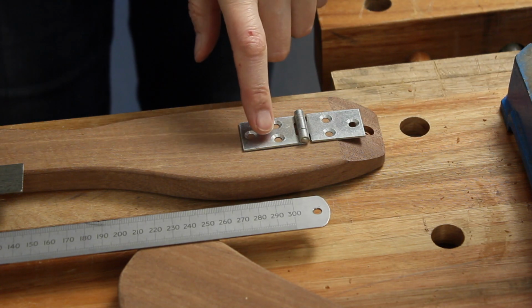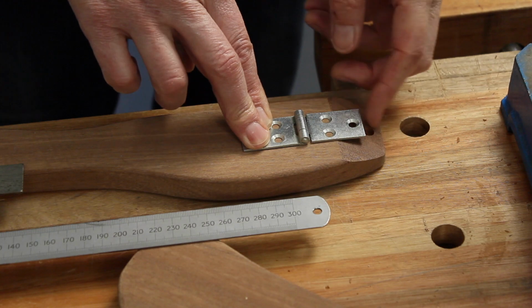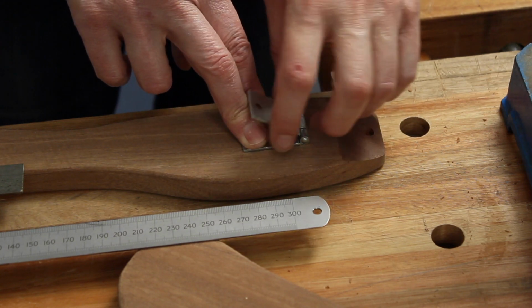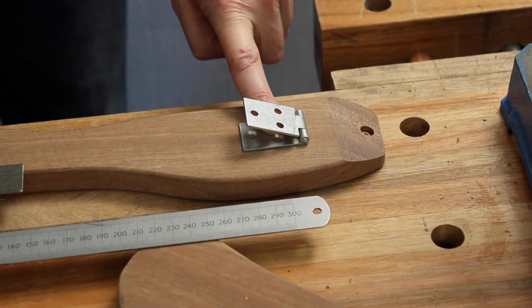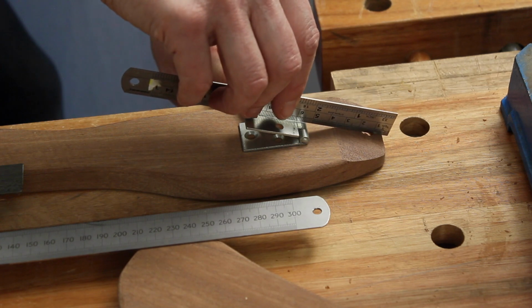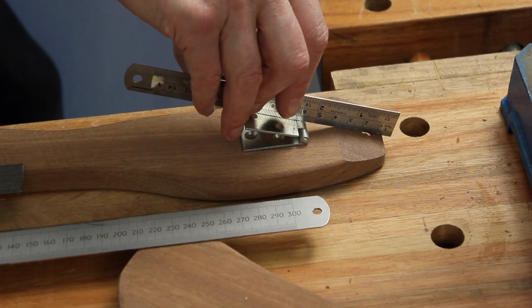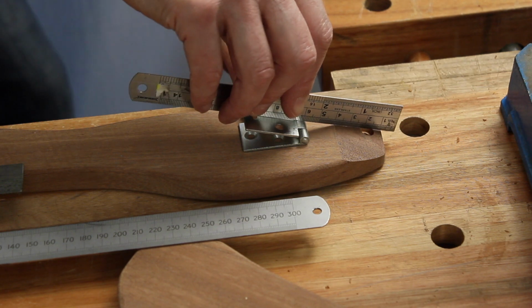Now for the really tricky bit. We've got to attach a hinge. Now, the hinge will attach to this piece about here, and the reason here is I'm not going to recess it, but if I position it this far back from the top, then the two sides should come together flush, like so.